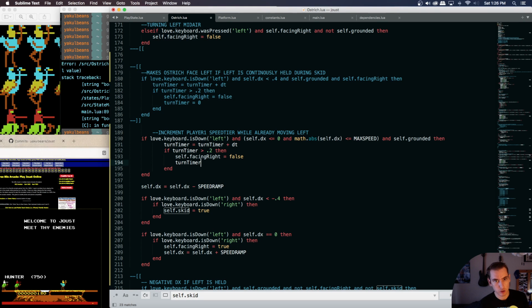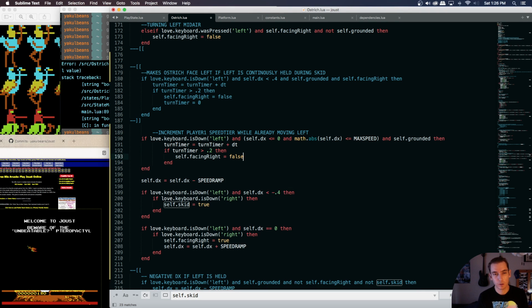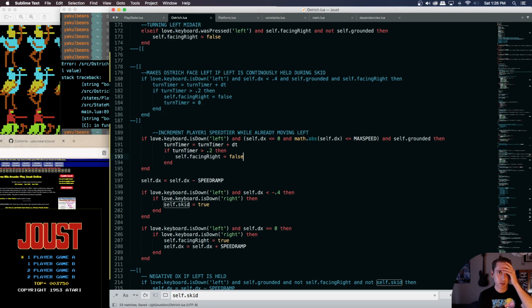I guess we should kind of be resetting that turn timer on release button. But I don't know how to only do it upon release of this specific scenario, right?